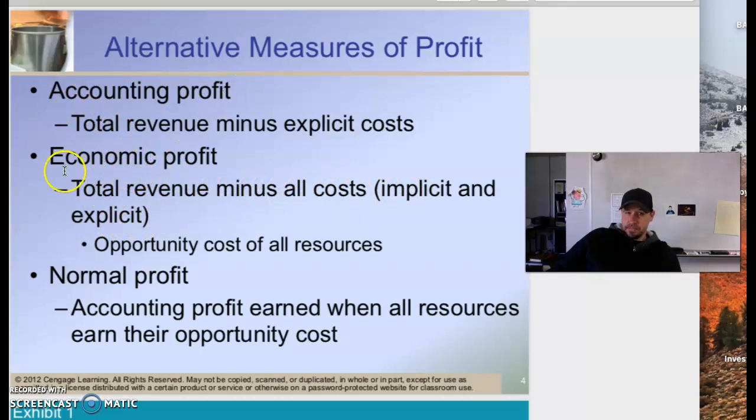Accounting, economic. Now, normal profit, we're not going to get into it a whole lot, but think of normal profit as all of the accounting profit that you earn, right? Okay, that covers your opportunity cost. So think of normal profit as all the profit until you cover all the way up to, and we get into what we call the economic profit. It's the difference between the accounting profit and economic profit. Again, we're not going to spend a ton of time, we're going to move through that portion pretty quickly. But accounting and economic are the two big ones we need to focus on.